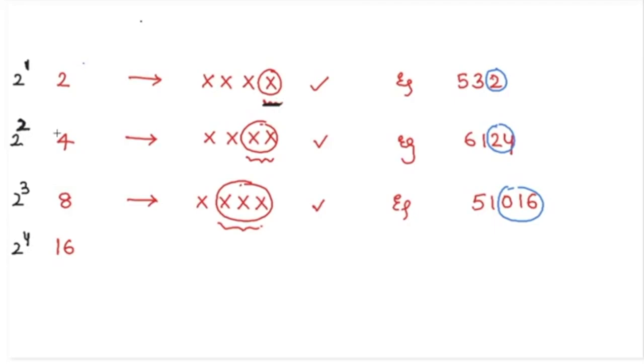power 2 you are checking the last two digits, because it is 2 power 3, 2 power 3 is 8 అంటే 8 divisibility rule చెక్ చేయాలంటే లాస్ట్ 3 digits చెక్ చేయండి. If the last 3 digits are divisible by 8 then we can say that the entire number is definitely divisible by 8. Now can you please tell me what can be the divisibility rule of 16?